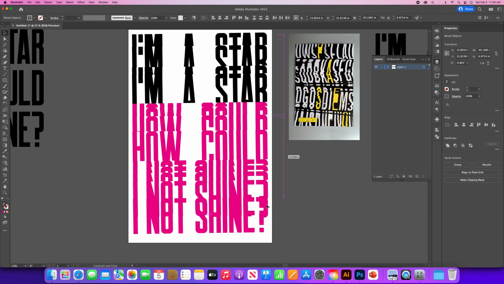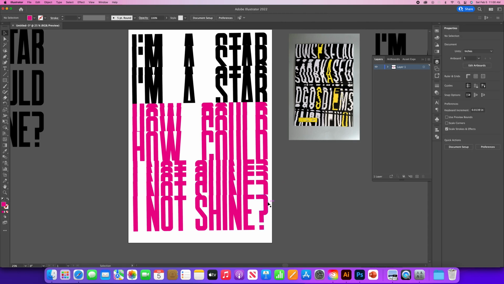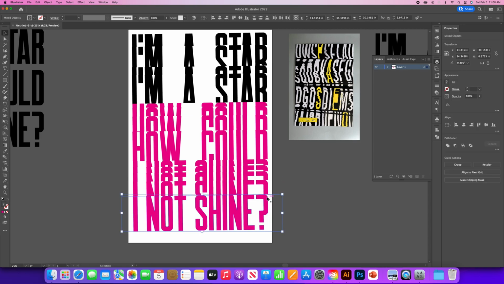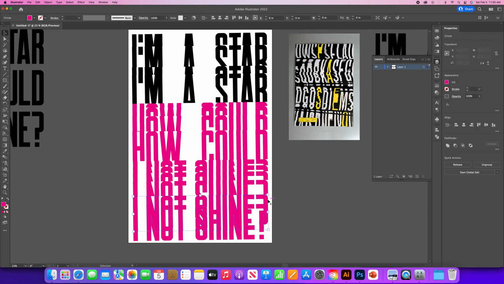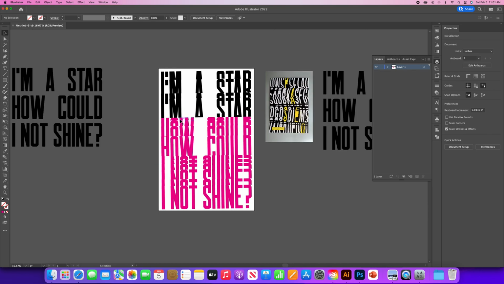But as soon as you're done with this, make sure you hit Command Y for outline mode so you can start deleting all of the copies of the lines that we made, which you'll see here in just a few seconds. Make sure you color your text whatever color you want it to be. And then for the last step, just go ahead and throw it into Photoshop, throw on some textures on there, throw on maybe a displacement map, and you'll get a really neat looking poster.